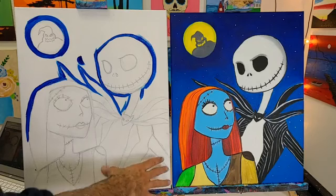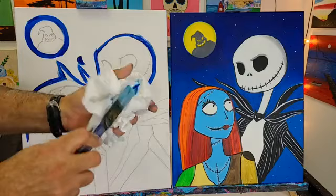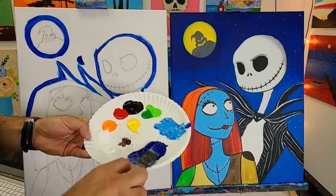What I'm going to do now is switch brushes. I'm going to grab that 1-inch brush that I talked about earlier, this guy right in here, okay? Because I'm going to be painting a larger area now, I want to use this bigger brush for this.